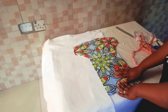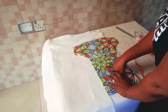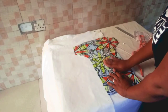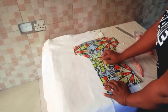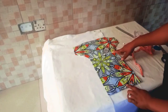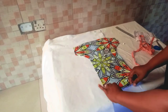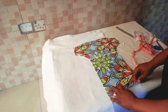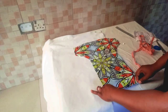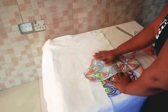But when doing this, you have to consider one thing. Remember that you are going to still take this back to an off-shoulder dress. So you have to consider it in padding so that you will not pad too high. Even normally, if you are padding this for a princess bustier, you don't need to take it up. You end it somewhere here. Then coming to the down part, you leave like half an inch here for any of your joining, either on a dress, or with a peplum, or you're adding a band to it. You just leave like half an inch here. So now I will just cut.